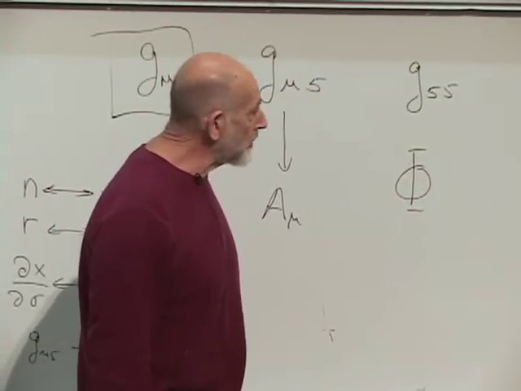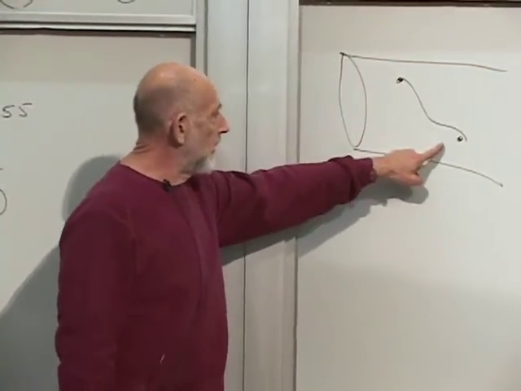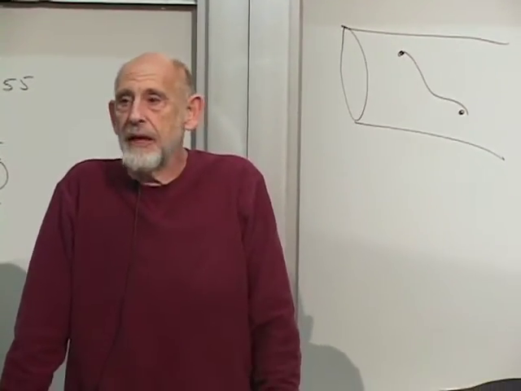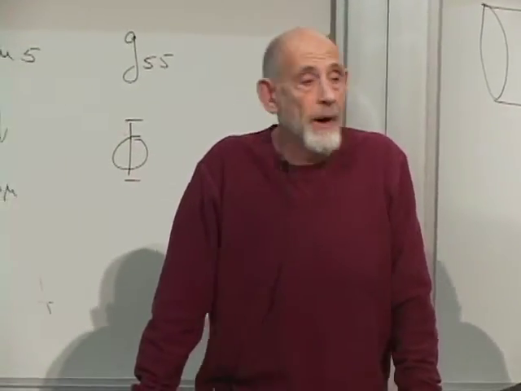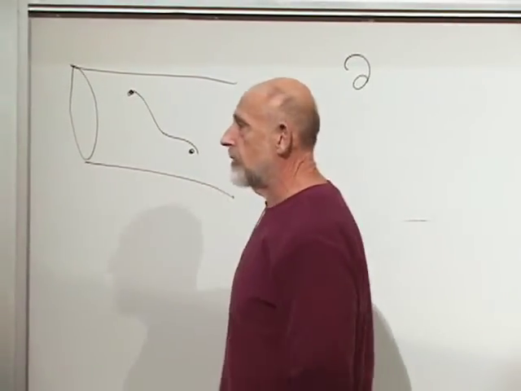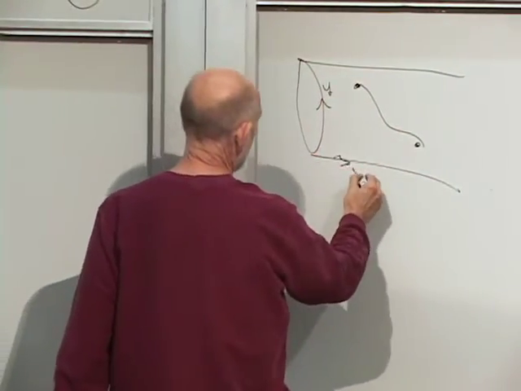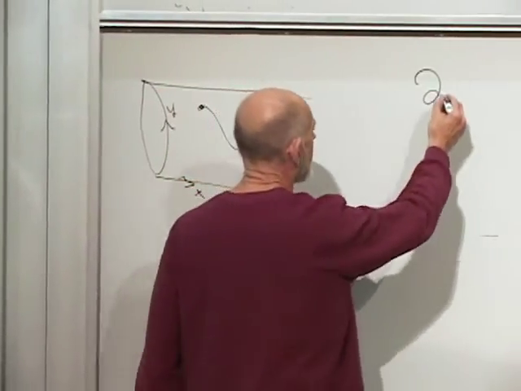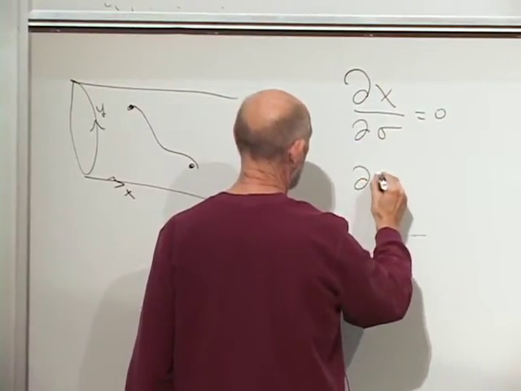There's a string, an open string, and what are the rules for open strings? Do you remember what the rules are for what goes on at the end of an open string? The boundary conditions on the end of an open string? Neumann. The end of an open string should satisfy dx or dy. Again, this is y, this is x, any of the coordinates, but let's write them both. dx by d sigma equals 0, dy by d sigma equals 0.